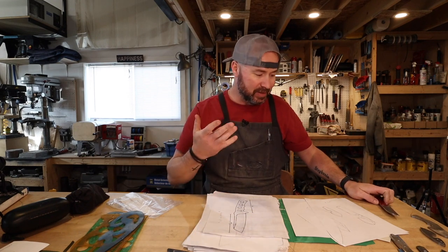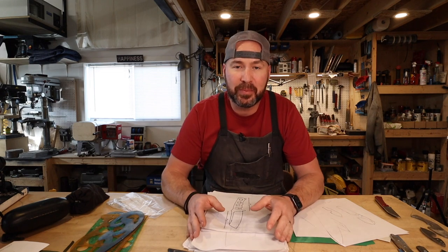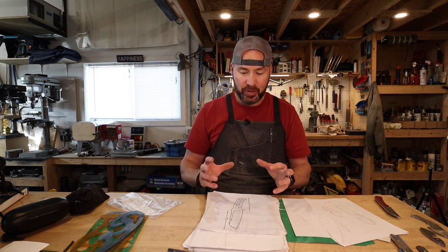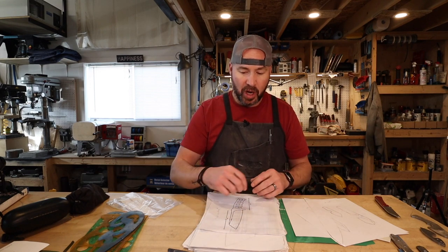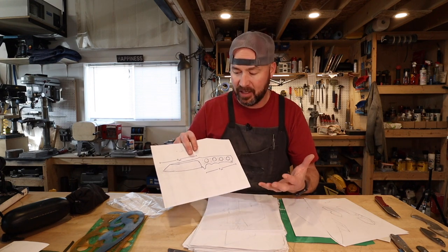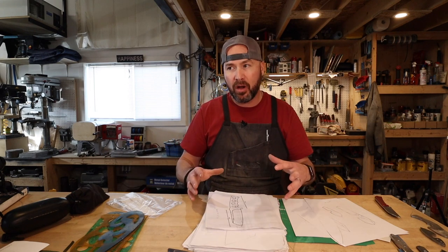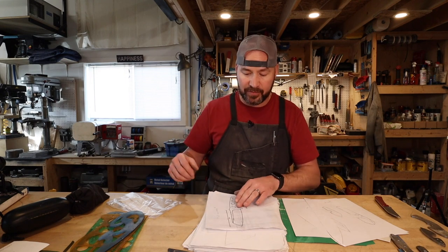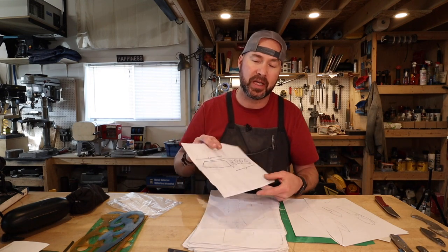That's just some things to think about. I hear it a lot — a lot of people struggle with designing knives. But ultimately I think the best thing is to just force yourself: say, I'm going to design this knife and it's going to be a true representation of myself. There's also the aspect that if you draw a knife with weird complicated features and then go to make it, sometimes you're limited by your machinery. Maybe you don't have a contact wheel that can do a certain radius. Well, now when you go to draw again, you draw to the abilities you have within your shop. If you don't have small contact wheels, you might not be doing fine finger grooves.